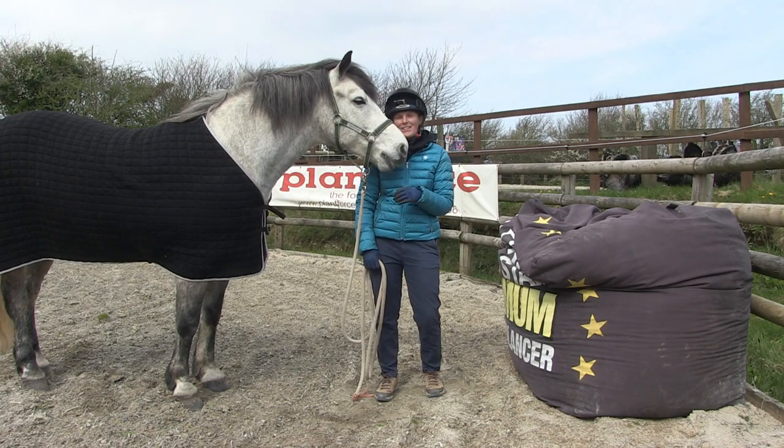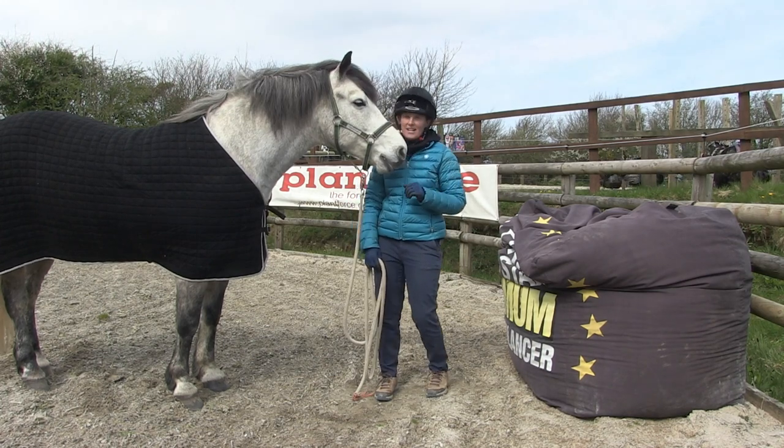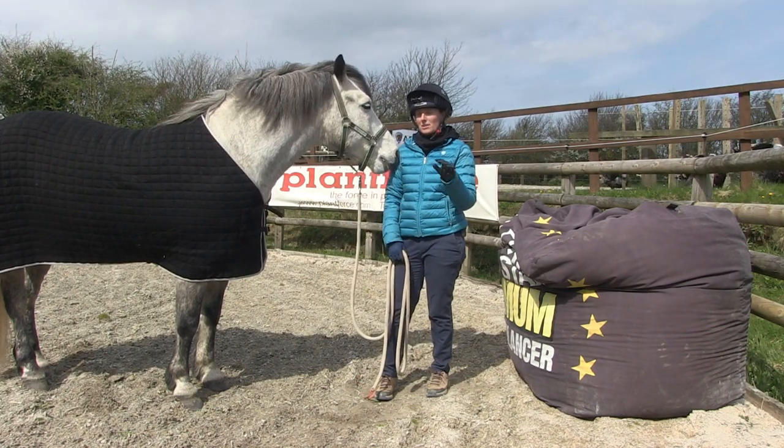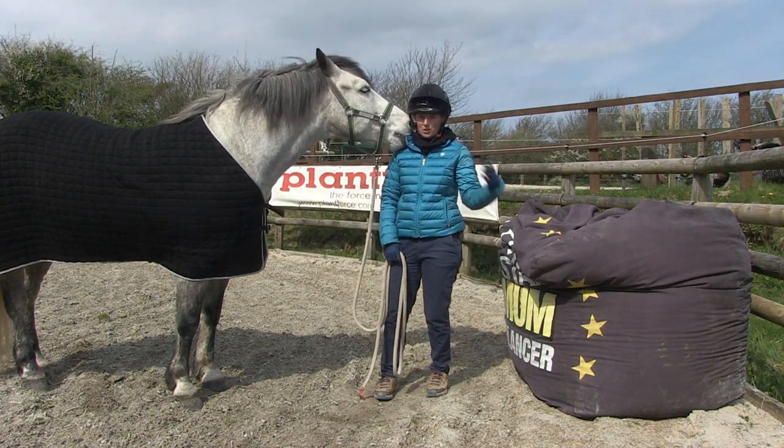Okay, so now we've checked out that we've got a bit of steering, using his head like a rudder, so we can make sure that we can fine-tune that direction of the hindquarters when it comes to positioning him onto the beanbag or onto the bale of straw.